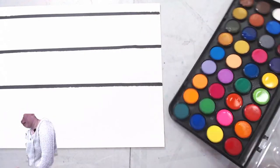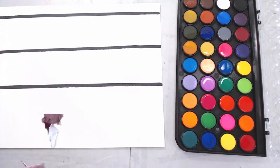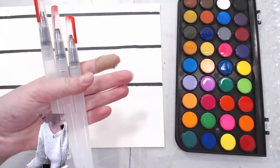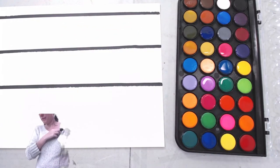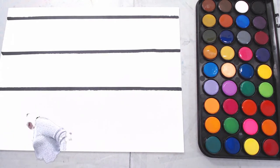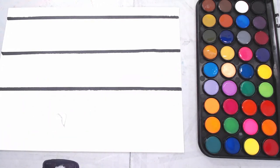I'm trying to figure out a good way to get it on camera. I'm also going to, let's see if these have any starch in them or not. They do. So what I'm going to do is I'm going to go rinse out the starch at the sink and fill them up and I'll be right back. Fortunately, this isn't a math tutoring YouTube channel.